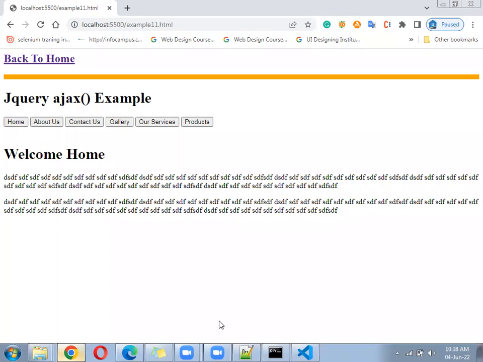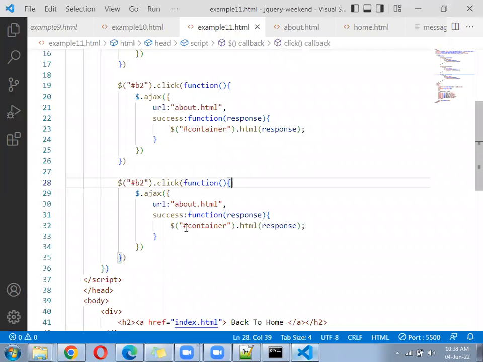So here in JavaScript, we have written document.getElementById. Same thing now, instead of writing document.getElementById, what are you writing? Dollar container. So here the line is smaller; the earlier line was longer. So this becomes a library and that becomes core JavaScript. The DOM is a core JavaScript library, whereas jQuery is a separate library. It also works based on the DOM only, but it has its own functions.